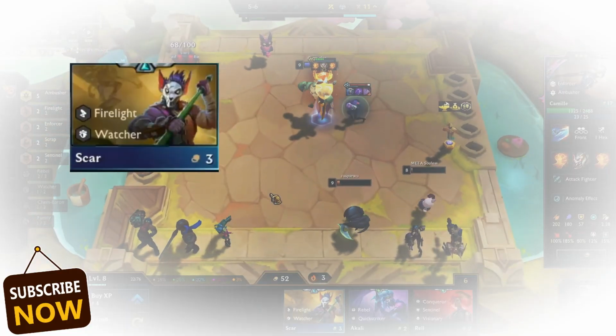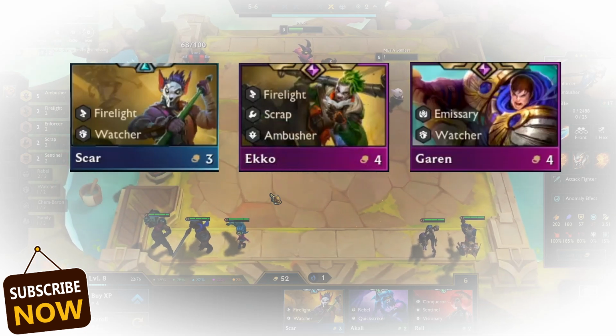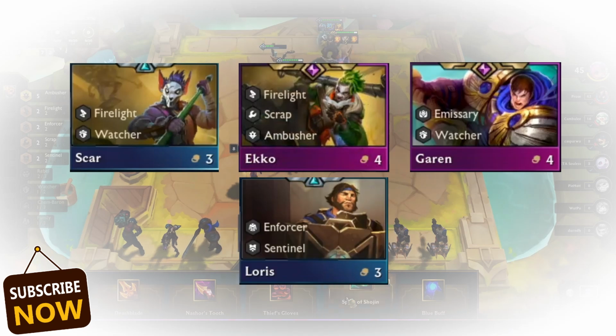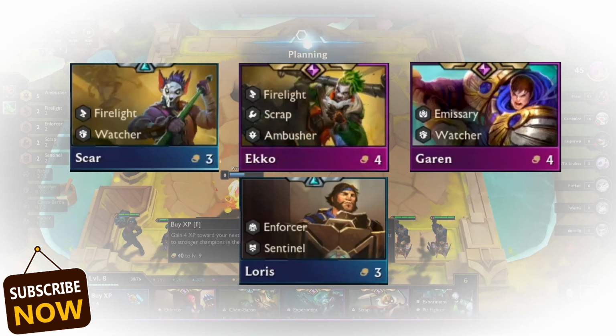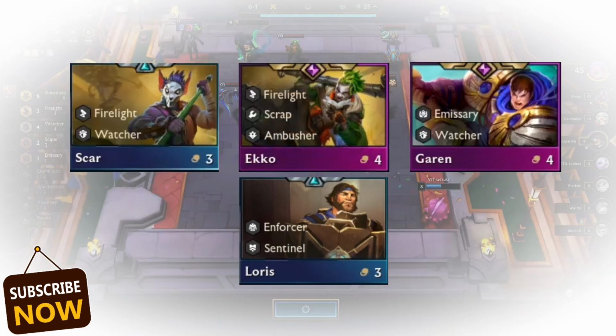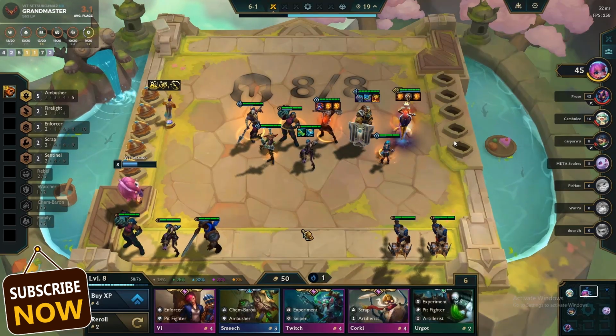Scar adds mobility to Echo with the Firelight synergy. Garen provides extra durability through Watcher and Emissary. Loris is the best choice for activating the Enforcer synergy for Camille, thanks to Piltover Bulwark. This setup ensures a balanced combination of damage, mobility, and survivability.